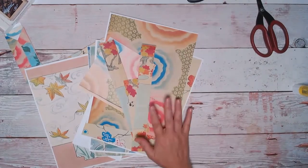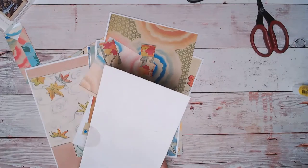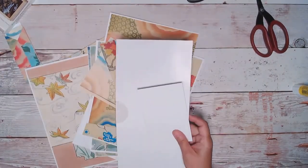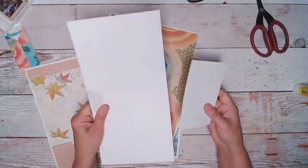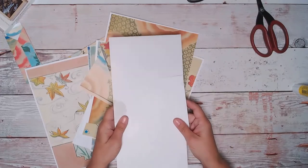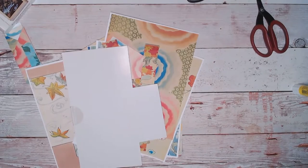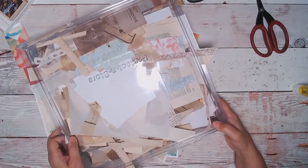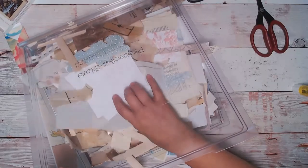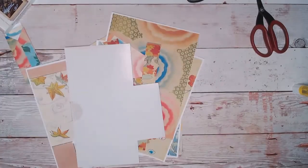I also want to use the remainder. Oh, this isn't. That's white paper. Whoops. I want to use the rest of this cardboard to maybe make some elements that can go inside of a journal. And also, my scrap bin is getting way too thick. I have got to find the time to sit and make some stuff with this. So I want to use a little bit of this up.